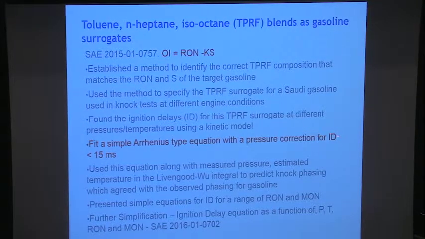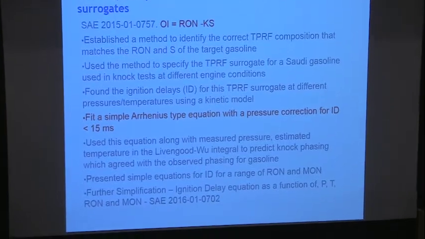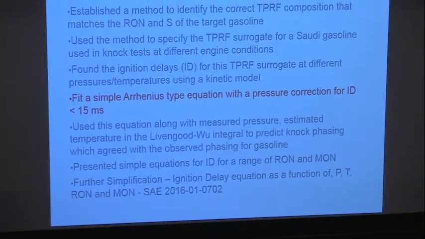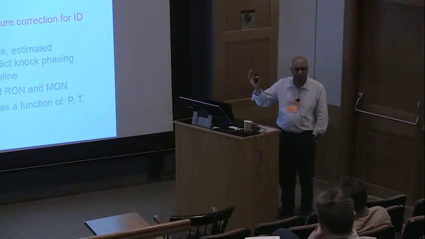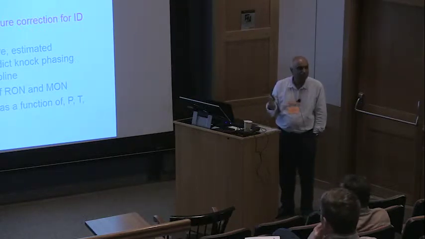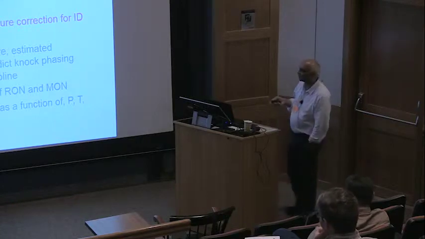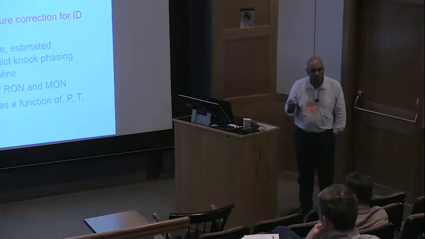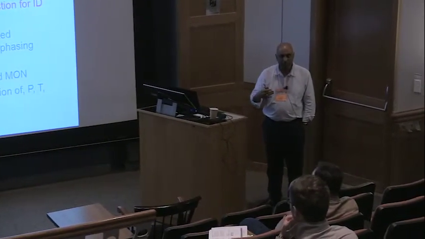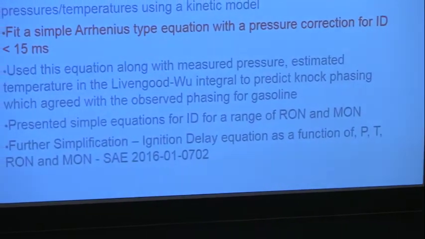We can ignore ignition delays greater than 15 milliseconds, because as I explained, 15 milliseconds is 135 crank angle degrees at 1500 RPM. It does not matter if you get it spectacularly wrong beyond that, because it doesn't contribute to the Livengood-Wu integral. So if you are not interested in the real detailed chemistry of what's happening, but you're only interested in predicting knock onset, which is dependent on the Livengood-Wu integral and the ignition delay evolution, you can do a lot of simplification like this. So you can use this equation, and I'll go to the next slide.